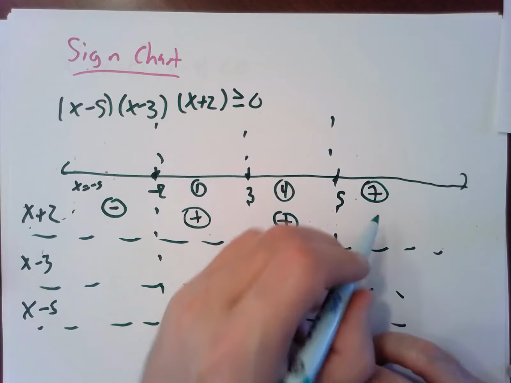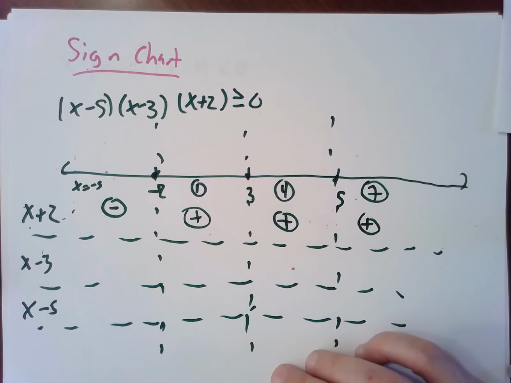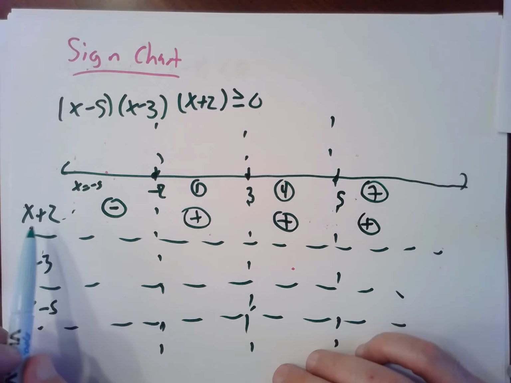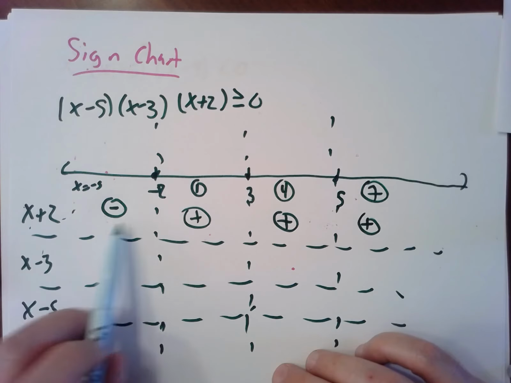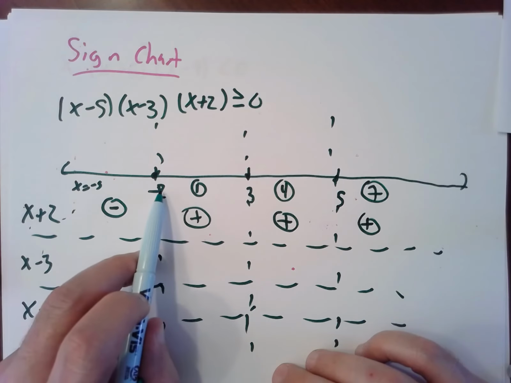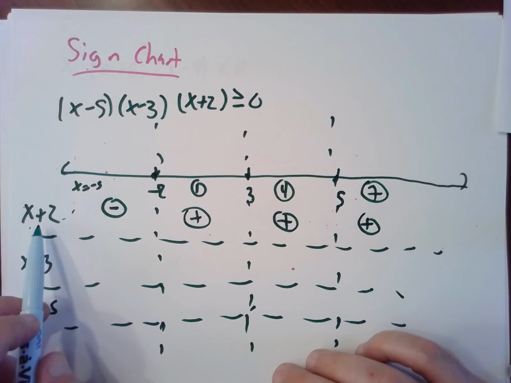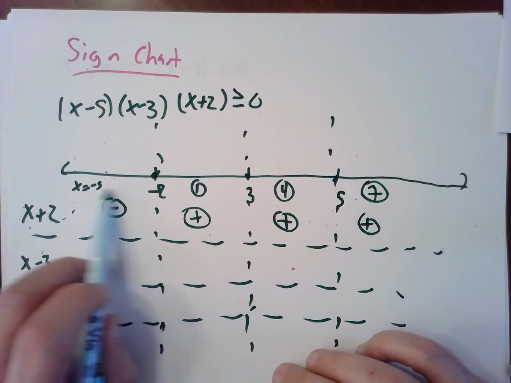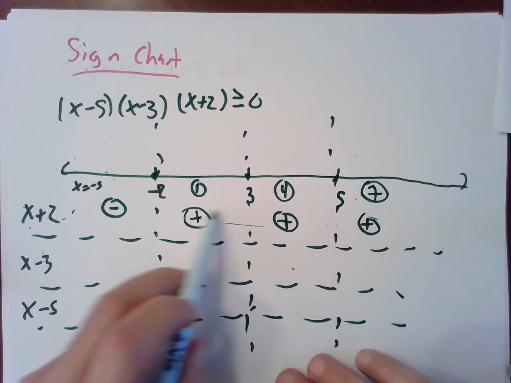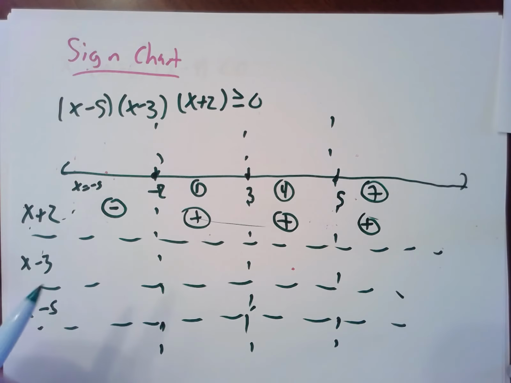7 plus 2 would be 9. That's a positive. Notice where this linear factor changed signs. Where did this guy switch from negative to positive? At the value that makes him 0, at -2. -2 plus 2 would be 0. Below -2, this factor is negative. Above -2, it's positive. That's the way all of these are going to work. They're going to switch from negative to positive or positive to negative wherever they equal 0.